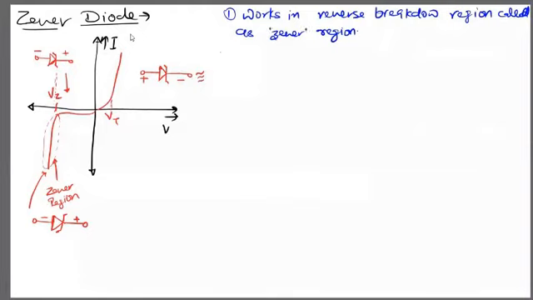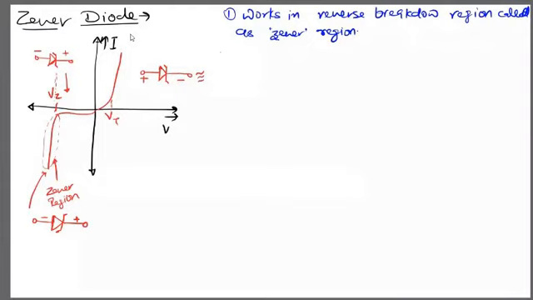You already studied about breakdown and Zener breakdown, when there is a heavy electric field induced across the junction at a small reverse bias voltage. In that case, you'll get a breakdown known as Zener breakdown. Another breakdown occurs just because of avalanche multiplication of charge carriers, which is called impact ionization. And this is the important line: the Zener diode works in the reverse breakdown region called the Zener region.